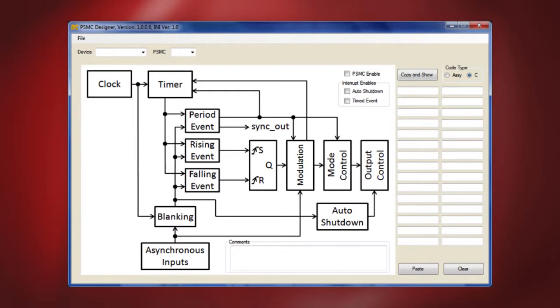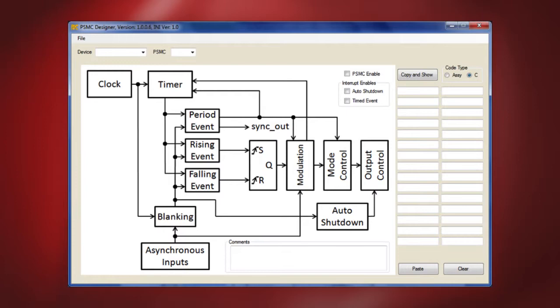The number of PSMC modules present on the device range from 2 to 4 depending on which specific 16F178X device is chosen for the application. The PSMC Designer tool is a very handy tool that allows you a more visual way of using the PSMC module to set up your application. This tool can be downloaded from Microchip's website at microchip.com/PSMC and is very easy to install and execute. Once the tool is installed, a simple double click on the desktop icon will launch the tool.